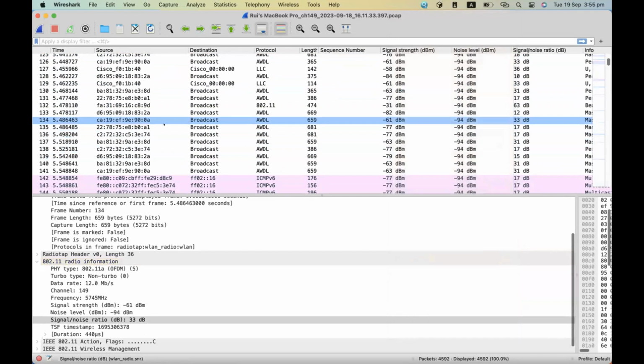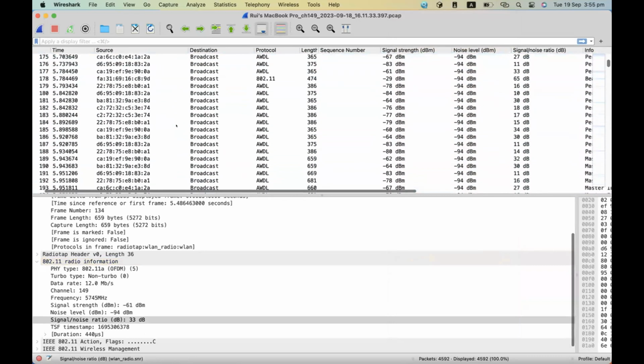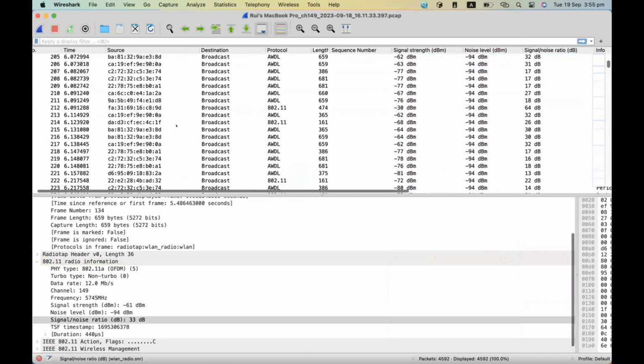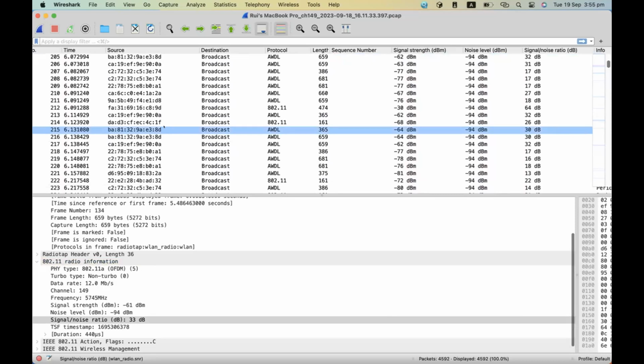So that could be all noisy information, because we are running in sniffing mode, which means we are capturing all the packets on the same channel. Maybe we have lots of Wi-Fi around us. They are sending and receiving packets, and it's not from your own router. It's from another one's router. So that's not the packet we want. We need to create some traffic from our mobile phone to another device so we can capture it.